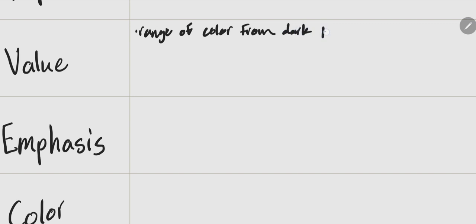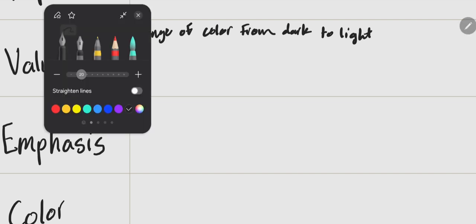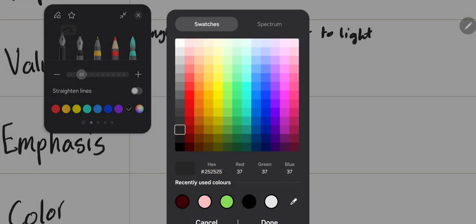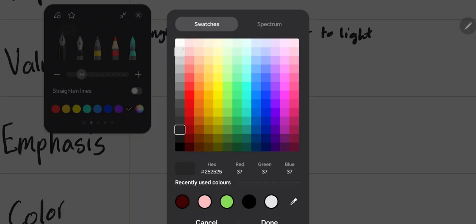So when you think about value, do you see how there's white all the way to black, and this is our grayscale?